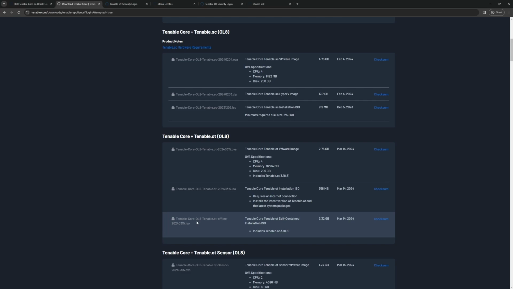Now the versions may be a little bit different depending on when you're seeing this video, but this will work exactly the same way for any future versions that are coming out. So you're going to want to download the Tenable Core OL8 OT offline ISO. This is true if you're working on hardware or in a virtual environment. Either way, this is the ISO that you want to download.